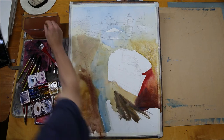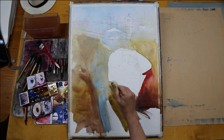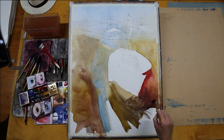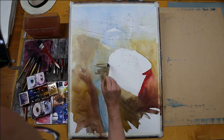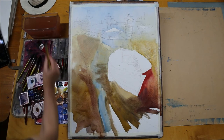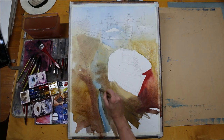This is now introducing some of the French ultramarine with the burnt sienna and the yellow ochres. Again, all of the colors that I've used already, I'm now just trying to connect with the reds on the right and on the blue and on the left. So continually working those same darks up into the further reaches of the page. You can sort of see that there's a continuing connection of all the colors. I'm really trying to make sure that I have a balance of tones from left to right.